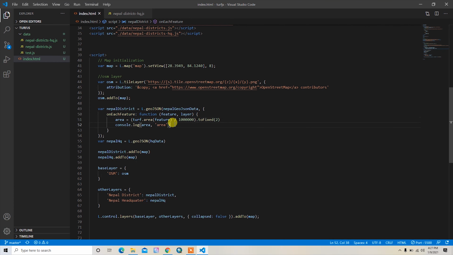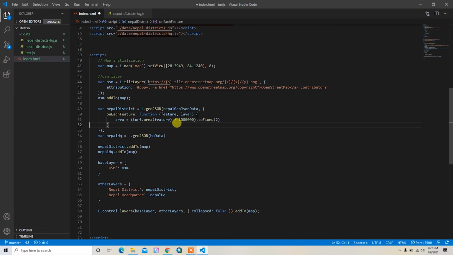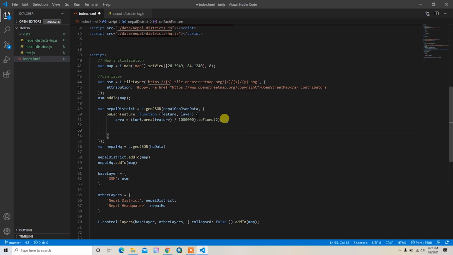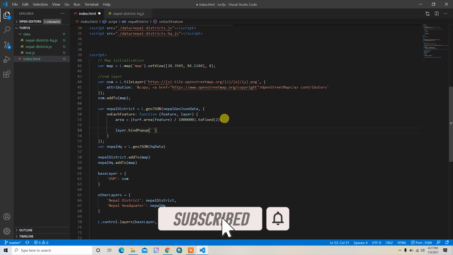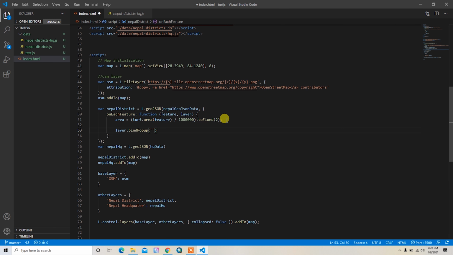So maybe we can pop up this field. For that I'll remove this console log, and then I can put here layer.bindPopup, and then use the JavaScript ES6 template string syntax, and then I can just write my HTML here.